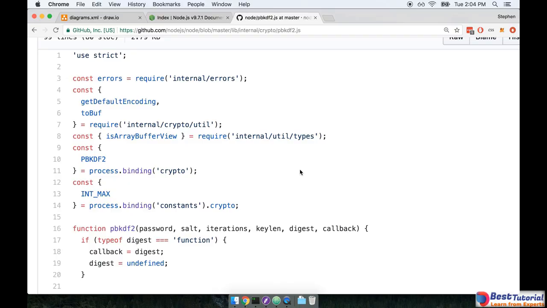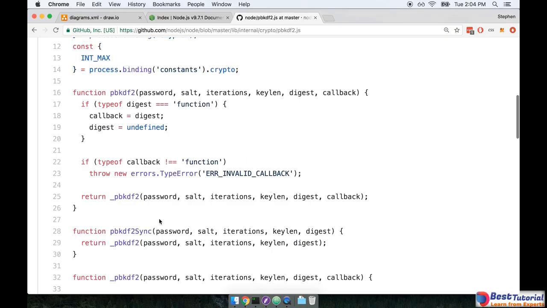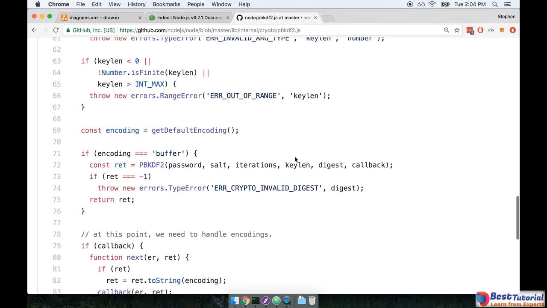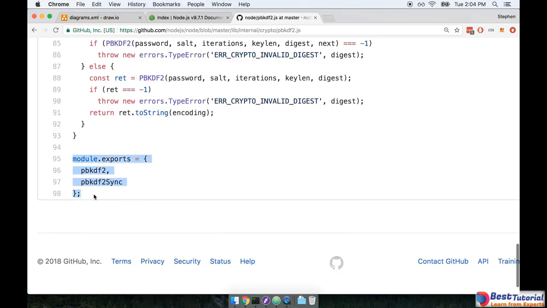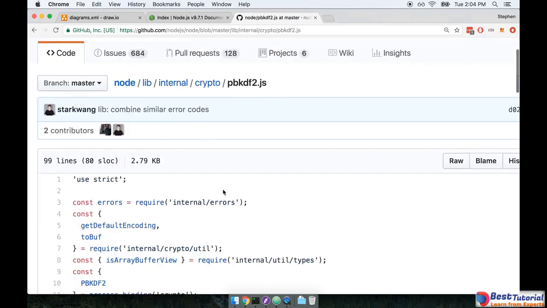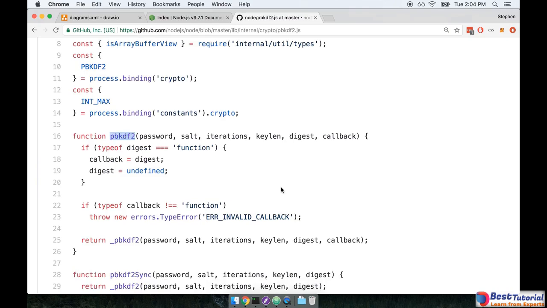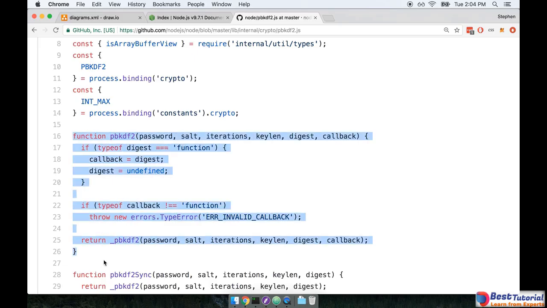You're going to find that the contents of this file looks very much like a JavaScript file that you and I might write. At the very top, you'll find a bunch of require statements. In the body, you'll find a bunch of function declarations. And then down at the very bottom, you'll eventually see an export statement as well. So here's where the actual pbkdf2 function gets exported from this file. Let's go up a little bit, and we're going to find where this function actually gets declared. All right, so right about here on line 16 or so, you'll find the definition for pbkdf2. So if you and I were to require in this function and then run it from inside of our code base, this is the function that would get executed.